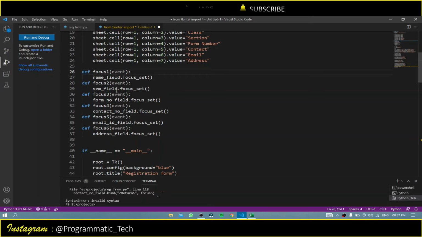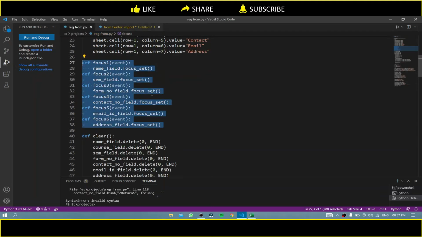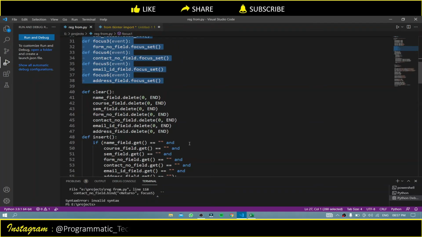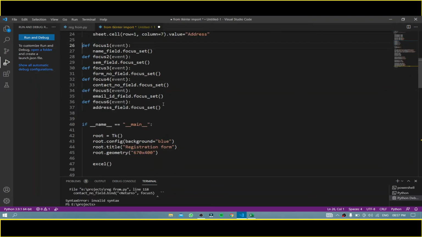If you press Enter, it will jump onto another one. Again, if you press Enter, it will jump onto another one, right? So for that, we have used this part of the code. Now I'm going to explain the def clear function, and it is pretty easy because we have used that many times, in many projects, by the way.